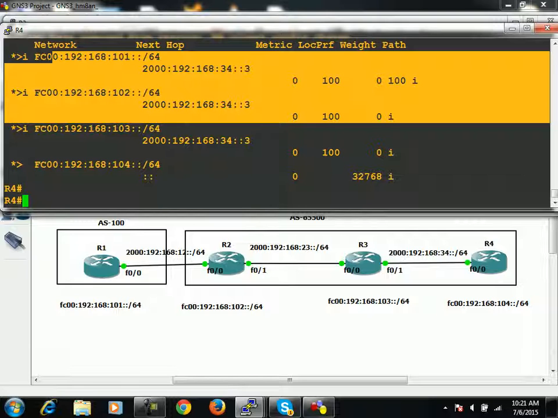Fine. So tell me, now will you be able to configure all these things by yourself? Everything is the same. You just need to see.